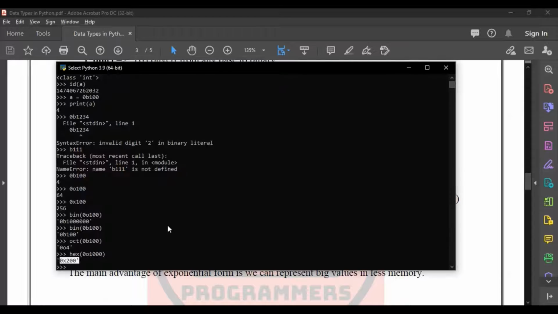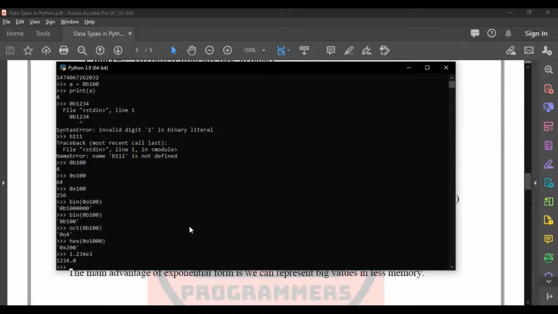I'll just show a short illustration. If I give 1.234 e power 3, it is going to multiply the value given, 1.234, by e power 3, which means 1000.